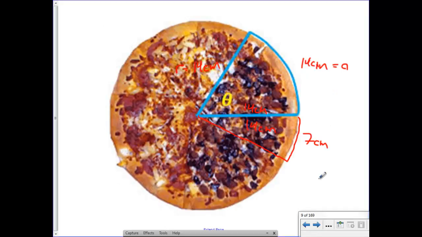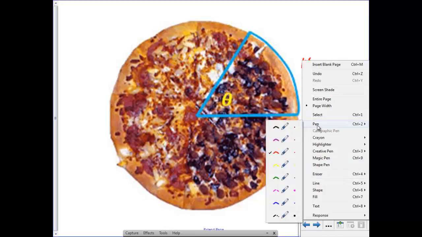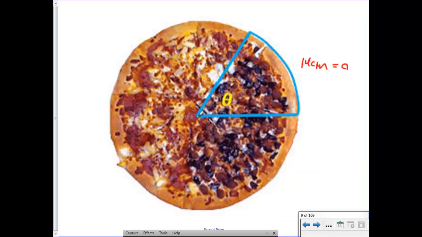Okay, let me try one more example here just to make sure you guys have got this figured out. So here's your pizza, and let's say that rather than getting that perfect slice of pizza, someone is particularly greedy and decides to make this their slice of pizza. That's like my kind of pizza right there. That's their slice.